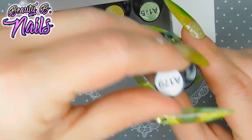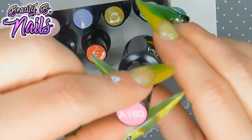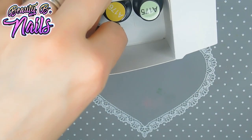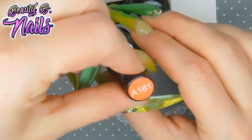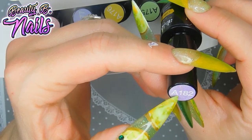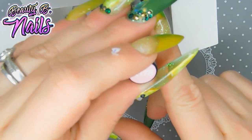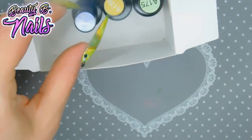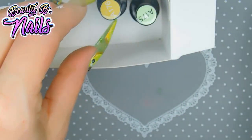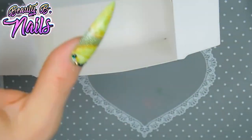You get what looks white to me, A179. You get a pink, which is A180. You get a coral color, which is A181. You get this glitter, purple glitter, which is A182. Then you get another pink, which is A178, a purple, which is A177. You get A176, and you get A175, which is a green. I'm really excited to try these. I'm excited to see what we can do with these.